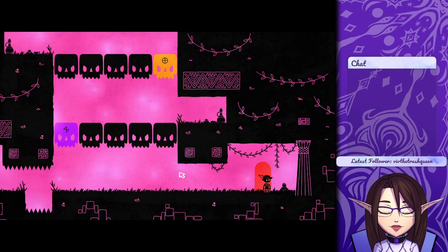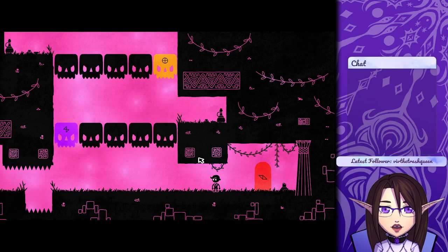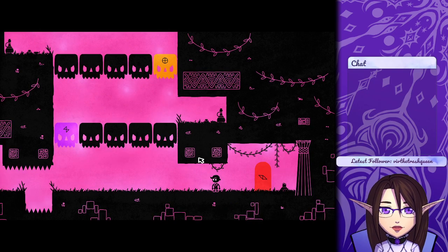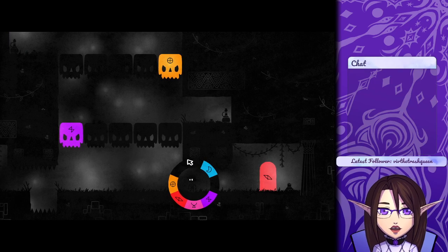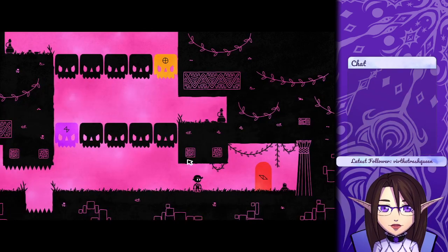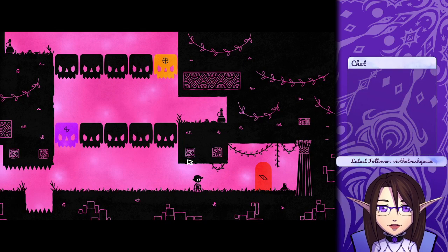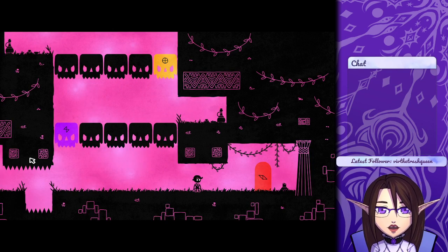Okay. This is a pink area. Is there like any other colors? Just pink? Well, I mean, like, there's the purple and the yellow there.